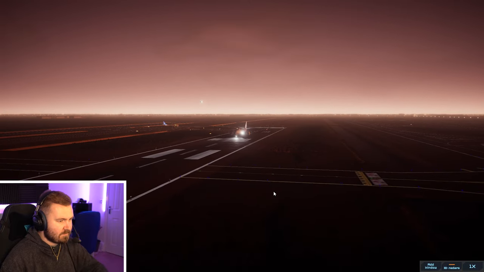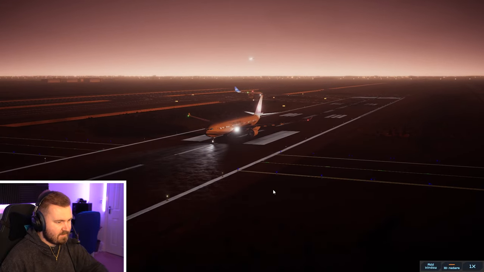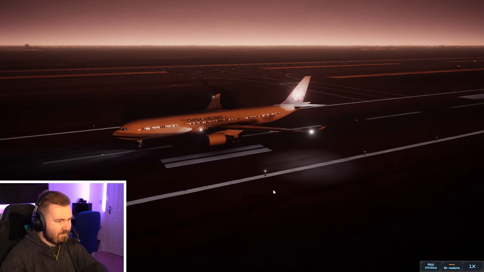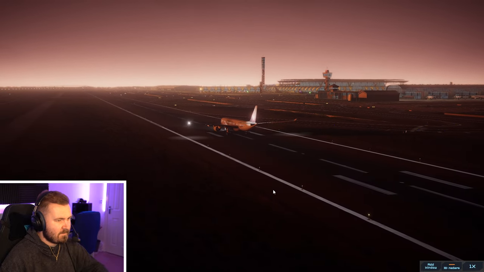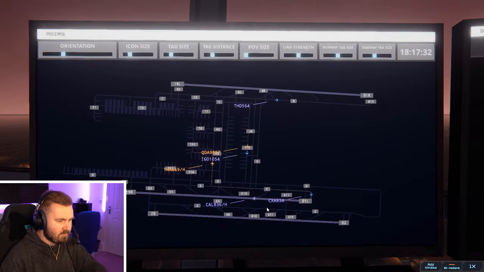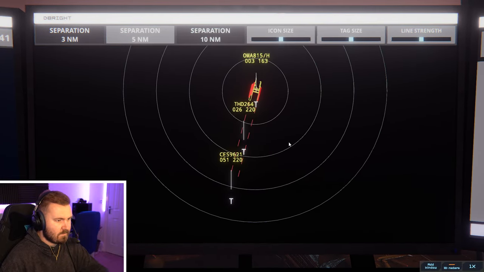Powering up. Nippon ground. iFly 1054, ready to taxi. I really do like this lighting. There's a bit of flickering going on, but it's all good. It happens. Big, beefy A330. Getting shifting. Tasty. Back to the tower we go. iFly 1054, runway 01 left via Echo.